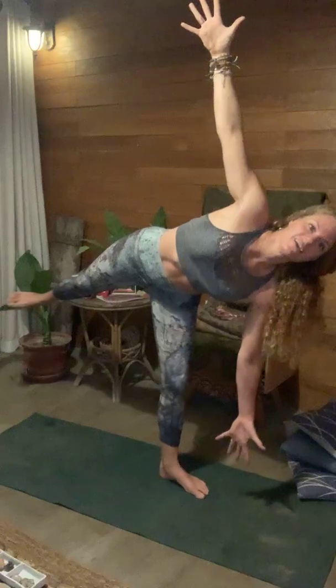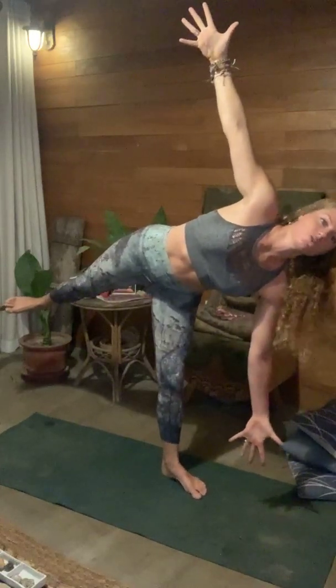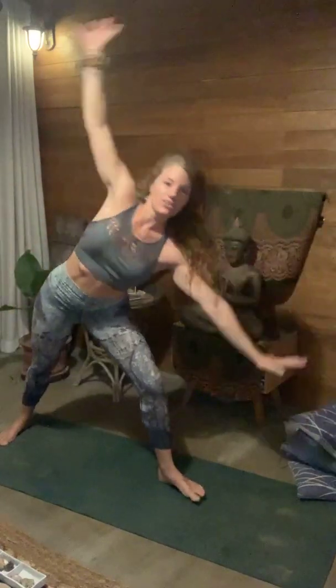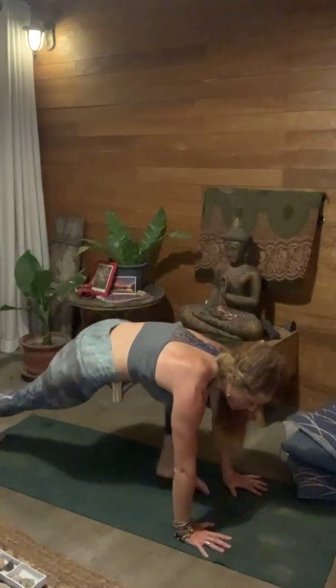Ardha Chandrasana. Lift the back leg. Flex the back toe. Look at my palms, look at my fingers. I'm still training my wrists to protect themselves. Lower down as light as you can. Cartwheel the hands down, and here it comes. Plant the palms firmly. Spread the fingers wide.